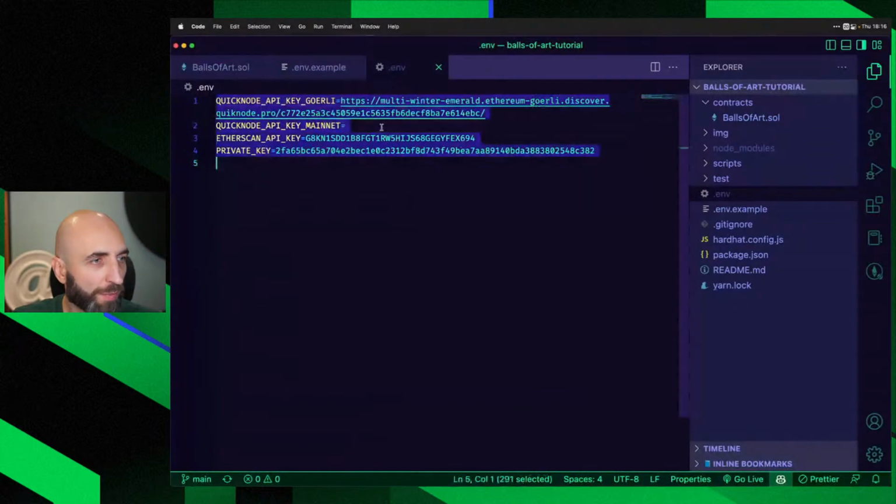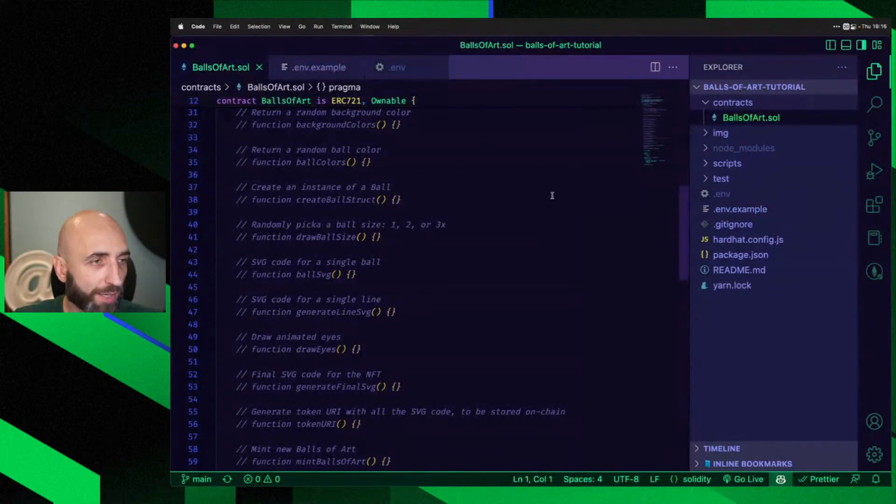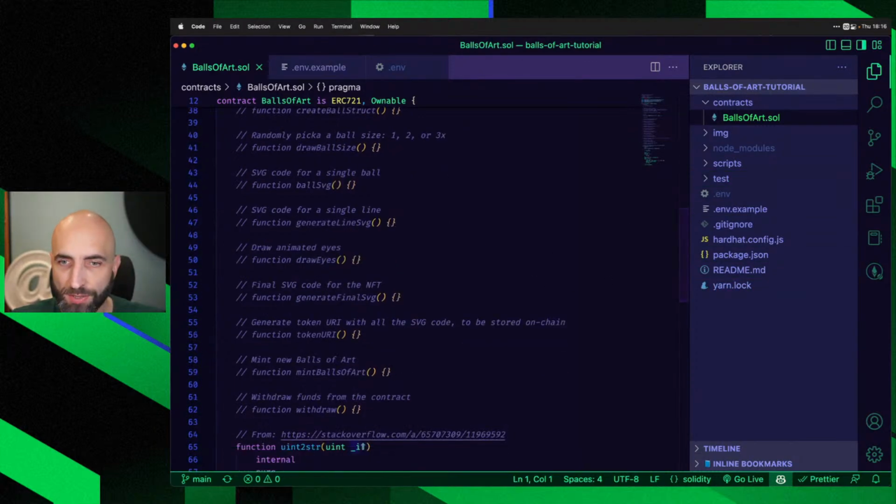If we want to deploy to mainnet, we need to have an RPC node for mainnet, and obviously have real ETH in this wallet. Actually, not test ETH, which I don't have. So there is no need to go and check that wallet right now. So we have everything that we need, all the environment variables, and now let's go with the rest.